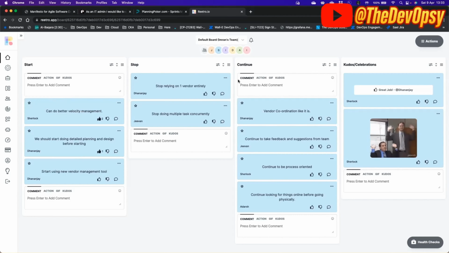I think one gentleman asked what will happen if we do this and that. Certainly, you might do things wrong. You might do things in a different way. But once you start doing retrospectives, you understand, okay, this time our estimation was not good. Our planning was not good. Our tool was not good. Our culture was not good. Next time, we will try to remove this part, and then we'll see how the performance is. Maybe you are wrong. Maybe you say you should stop relying on one vendor, but next time you say, okay, it's better to stick to one vendor, because we stopped relying on one vendor, but managing multiple vendors was a problem for us, which created more work.